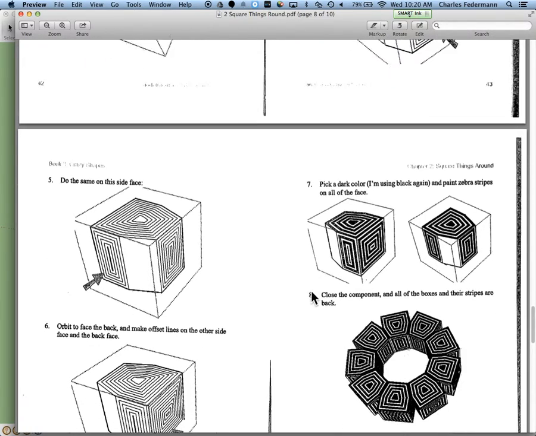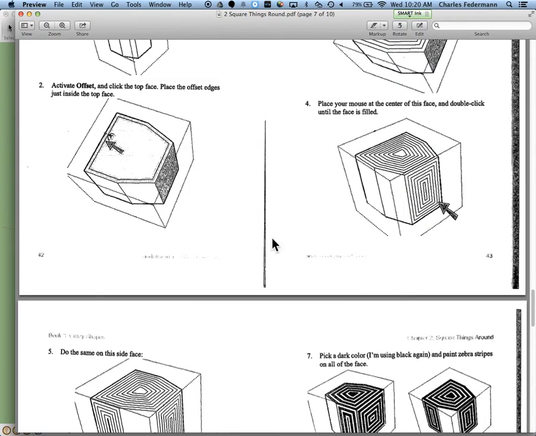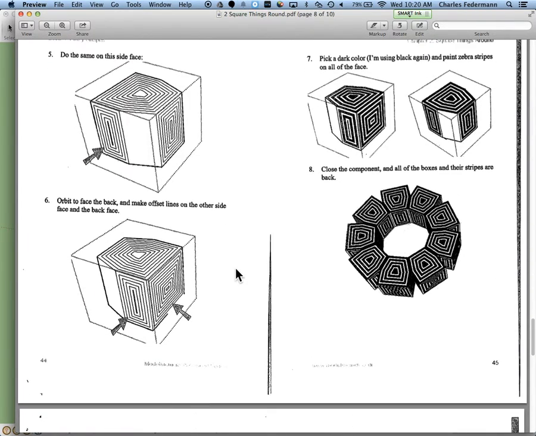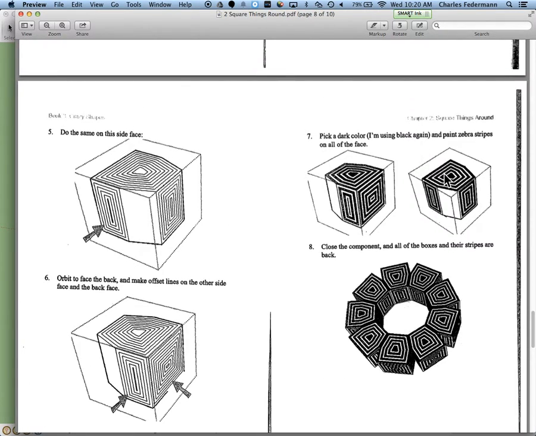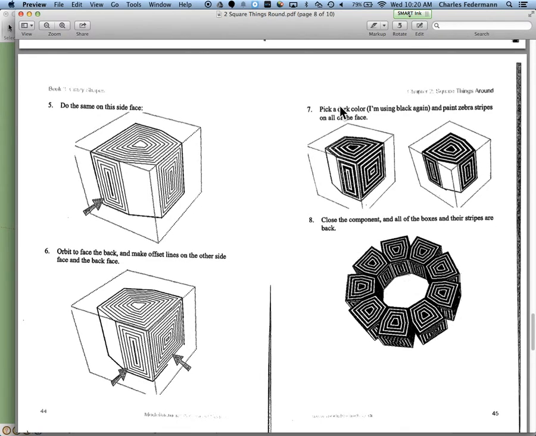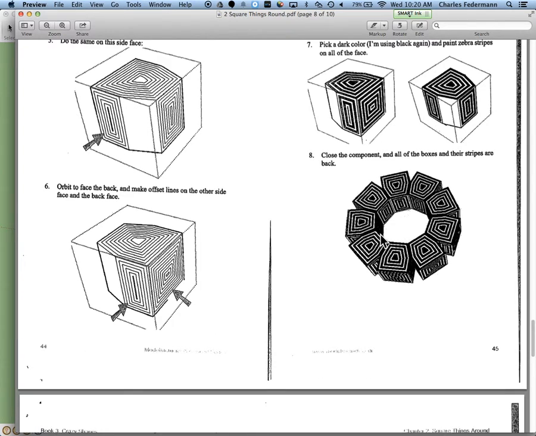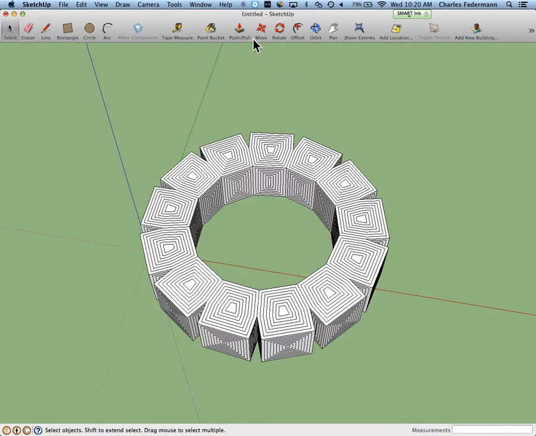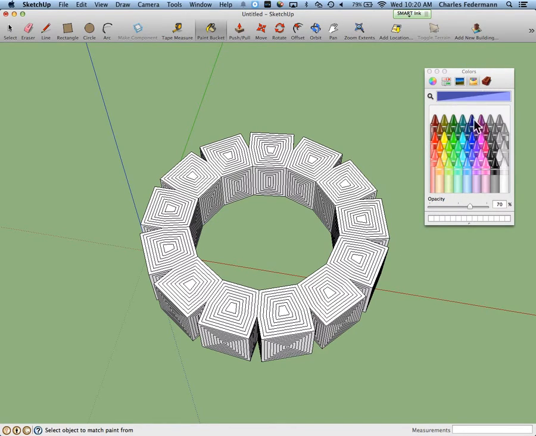So what I'm going to do, whoops. I got ahead of myself. I did the line. So what I'm going to do is I'm going to use black and white, and pick a color. We're going to show you what happens. Here's black. Oh, and it all turned black.